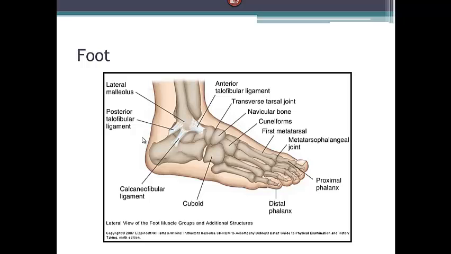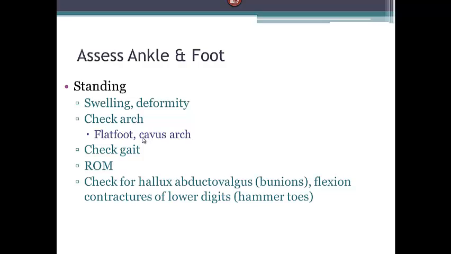And we're going to discuss the meaning for that. This is basically the anatomy of the foot, just to remember all the type of ossifications that we have. Again, assess for any type of swelling, deformity, any type of flat foot or an excessive arch. When the patient is walking, look for the gait, any type of pathology, range of motion.